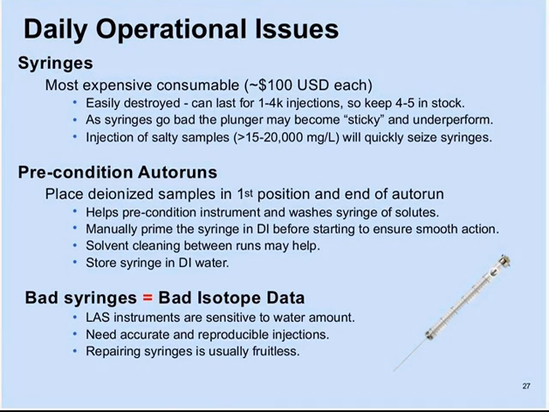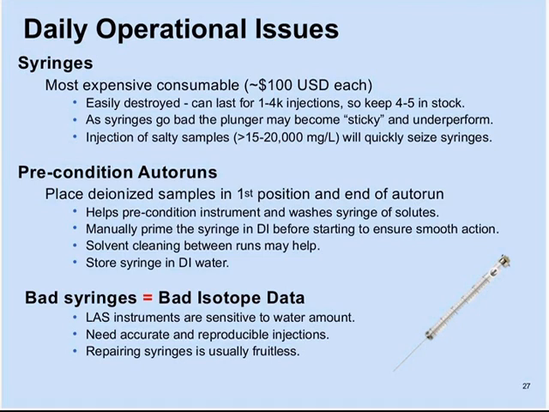I strongly recommend priming the syringes in deionized water offline, not on the autosampler, before you stick it into the autosampler, just to ensure that the barrel has smooth action. You'll often find they're a bit sticky after a day of running, when it's sat overnight drying out. So that helps a lot to keep your syringe life long. Some have proposed solvent cleaning between runs. I personally haven't done that. Others have suggested storing syringes in deionized water. That's what we do here. We just have a little vial with deionized water and let the syringe be filled with deionized water and store it that way.